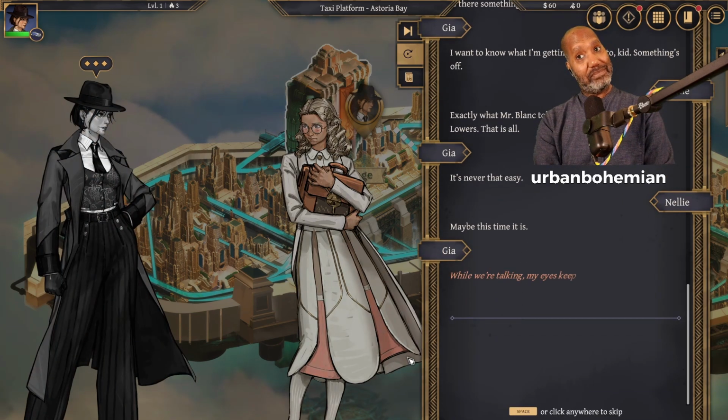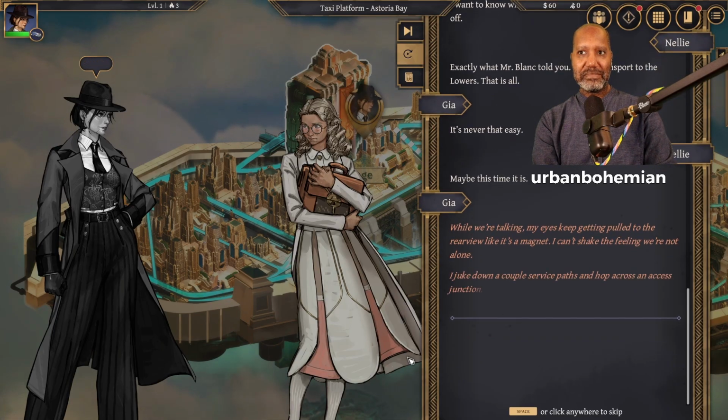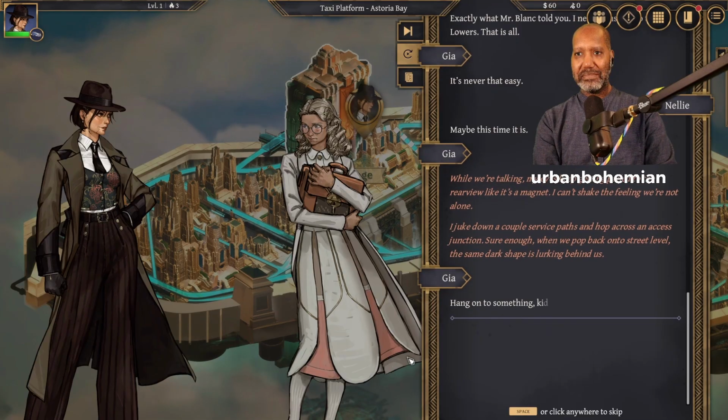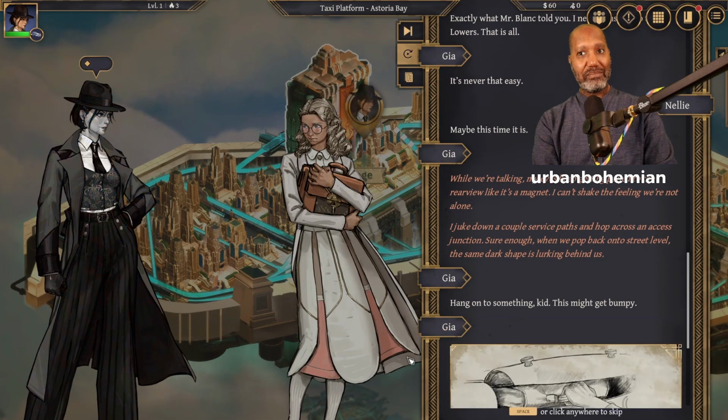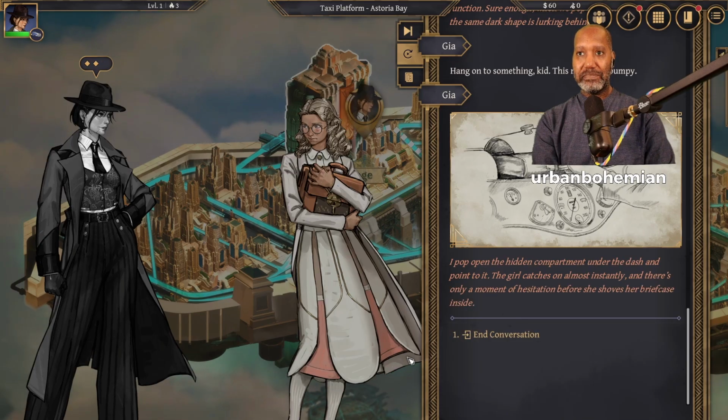While we're talking, my eyes keep getting pulled to the rear view like it's a magnet. I can't shake the feeling we're not alone. I juke down a couple service paths and hop across an access junction. Sure enough, when we pop back onto street level, the same dark shape is lurking behind us. Hang on to something, kid. This might get bumpy. I pop open the hidden compartment under the dash and point to it. The girl catches on almost instantly, and there's only a moment of hesitation before she shoves her briefcase inside.